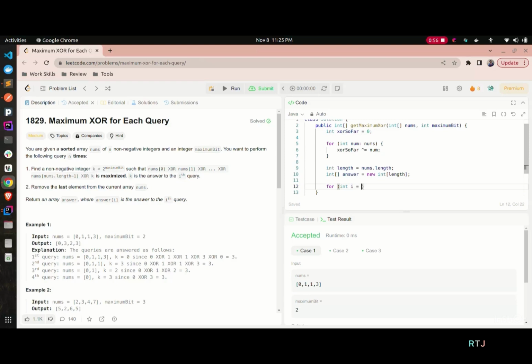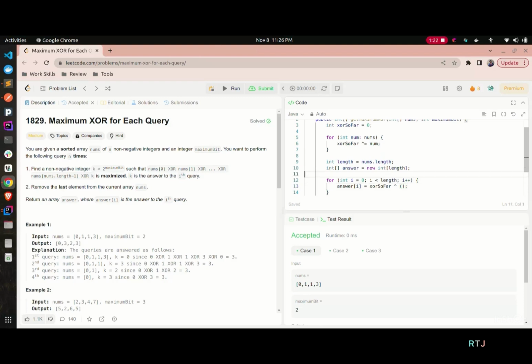Now we have to iterate n times, for the number of elements in the array, and populate the answer of i. Answer of i is basically the XOR of all the elements, and we have to XOR it with 2 to the power of maximum bit minus 1, right?